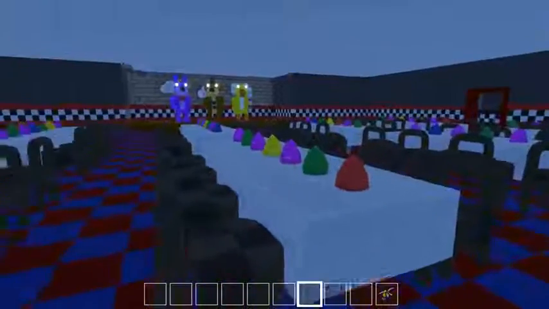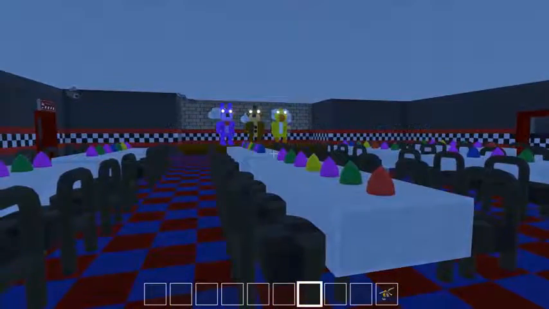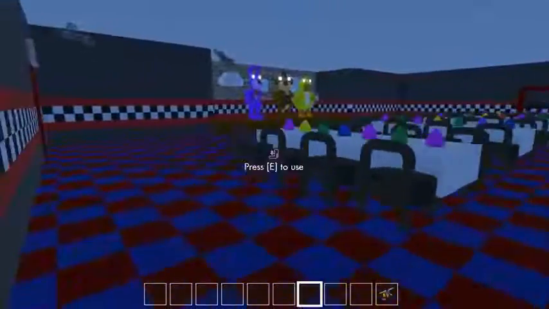You've got the little hats on top of them. It looks like a nice rip off of Chuck E. Cheese. It's a really nice looking restaurant. Of course, it looks terrible in the game. It's quite scary. Anyways, I'll go ahead and give you a couple views of that.